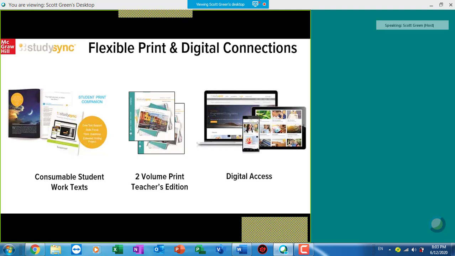And of course, the digital access. That digital access is for both student and teacher. The digital access includes, of course, accessing material both online as well as offline. McGraw-Hill StudySync provides an app that allows a student to download any work that the teacher has sent digitally. The student can participate in that work offline without connectivity. And then once an internet connection is established, all of the work the student has done is automatically sent to the teacher for grading. So the digital access will be in both online and offline.